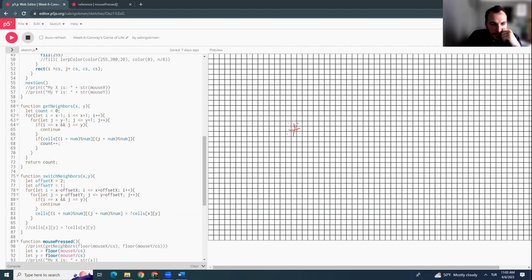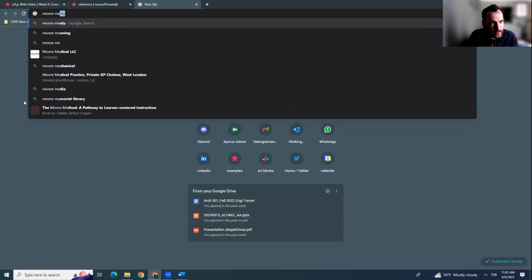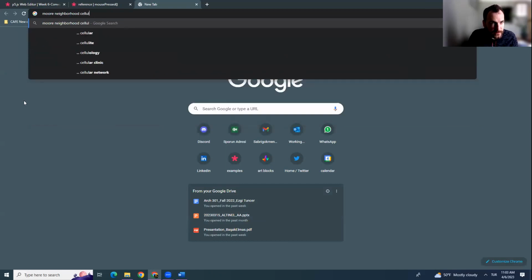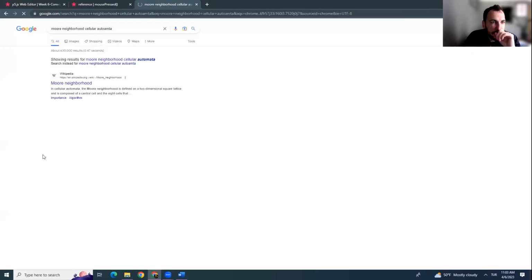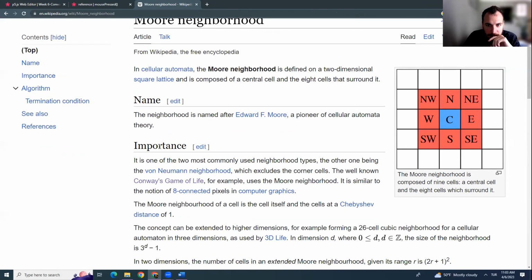So that basically means, I mean, we can just manually write this probably. So I can have another function, getMooreNeighbors. Was it Moore neighborhood? Let me check. Neighborhood cellular automata. Yeah, the Moore neighborhood is the 8 count actually.